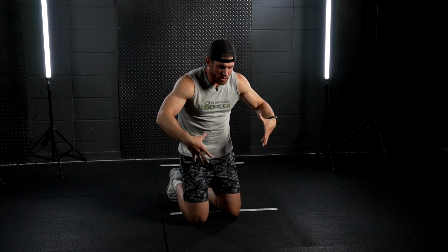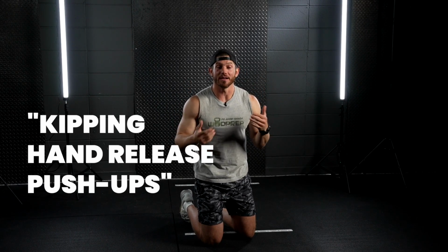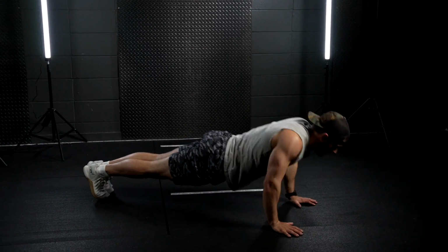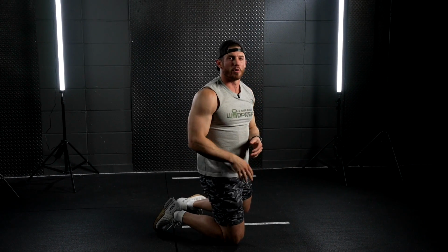And it allows you to sort of snap into a hollow body position as you do your push-up. Again, it is easier. It makes me want to vomit even mentioning it. But according to the rules so far that I've seen, that is legal, and it will help you probably do your push-ups a lot more easily. So tread at your own risk, read the rule book for yourself, but I guess we'll call them kipping hand release push-ups. I don't really know. Again, I don't like it, but it will help you do hand release push-ups better. Or you can do them the old-fashioned way, just like I mentioned, keep your toes on the ground and do them that way. But if you get your feet off the ground a little bit, it will allow you to snap up into those push-ups a little bit easier.